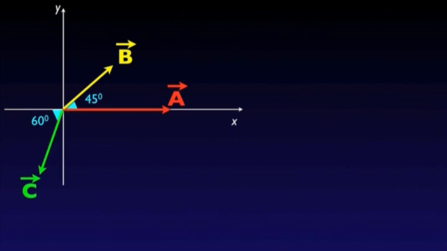We start by projecting each vector on the two axes. In the case of first vector A, its direction coincides with OX axes. Therefore, the component AX is equal to A and the component AY is 0.